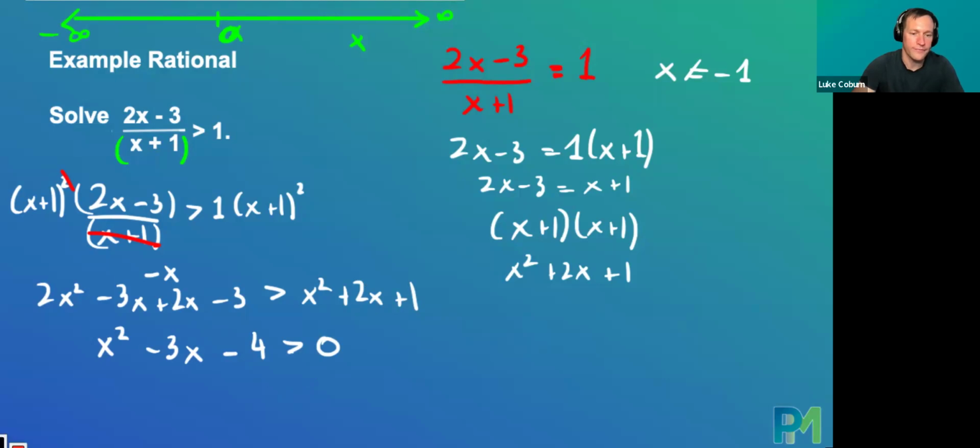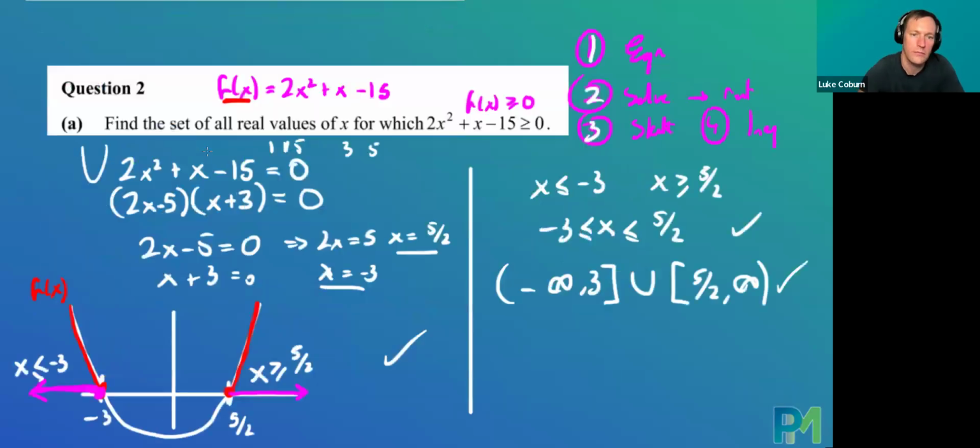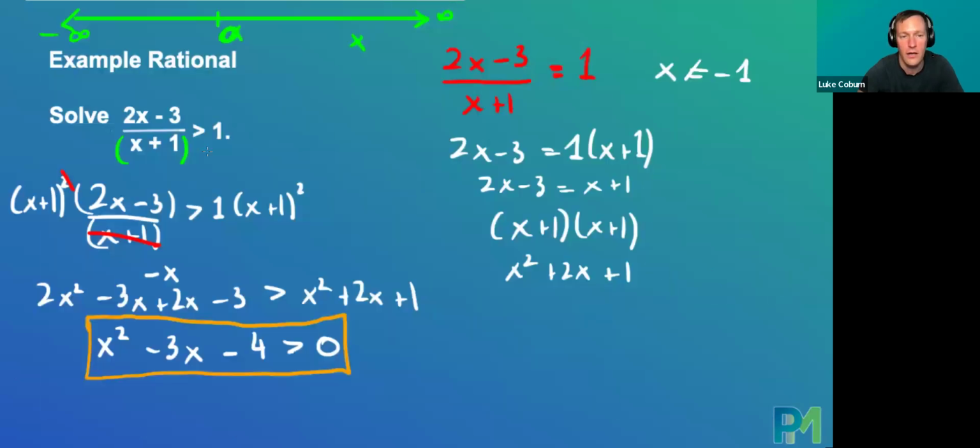So what have we got then? What we have is something kind of interesting. This here is just a quadratic inequality, which is what we were just doing. So what we're going to do is use exactly the same method. What this means is that this question here is just a way of asking the previous question, just with a little twist on it, basically.